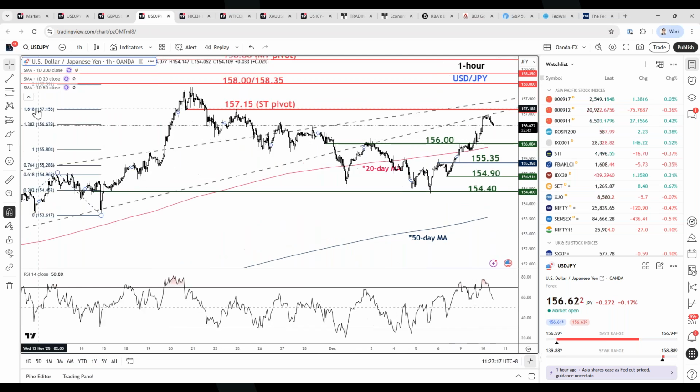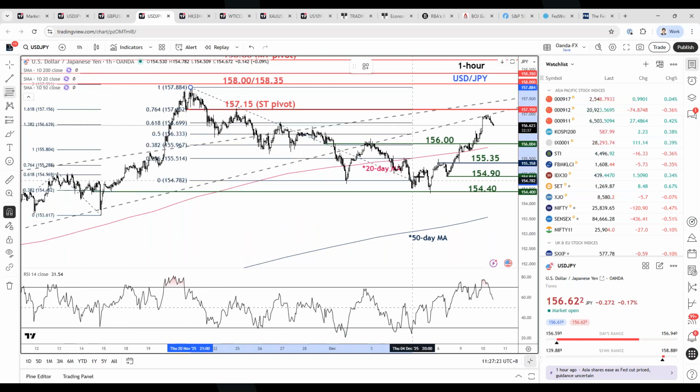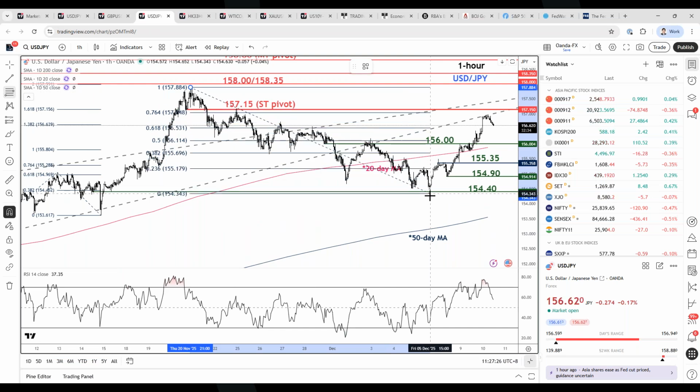So what I could see is that if we do the Fibo retracement of that previous minor decline from the high of 20th of November all the way down to last Friday Asia session low, that also came close with the 76.4 Fibo retracement as well, and so close with a previous key intermediate resistance at 157.15. So I'll be using 157.15 as my short-term pivotal resistance level to flip back to a bearish bias for at least a minor retracement back to retest the 20-day moving average at 156 figure level right now.